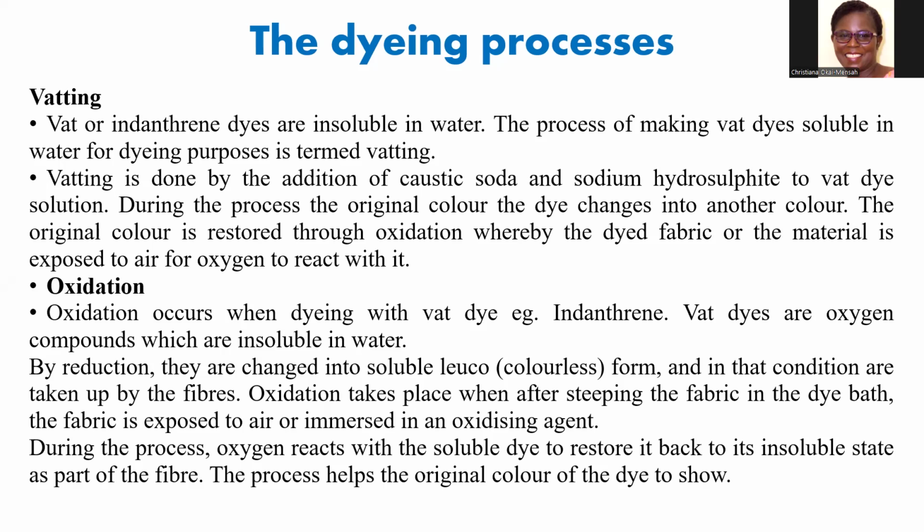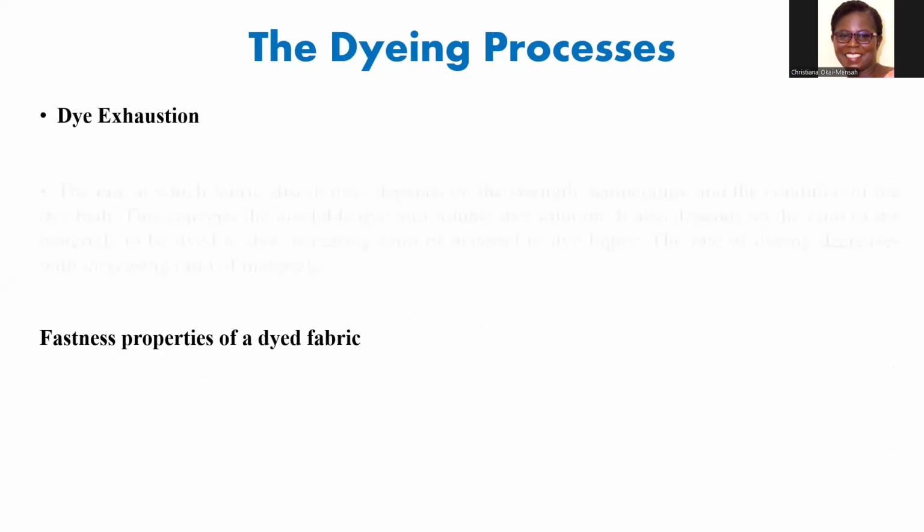So in the industry, you have an oxidizing solution, but here you just expose it to air. During the process, oxygen reacts with the solution or with the soluble dye to restore it back to its insoluble state as part of the fiber. The process helps the original color of the dye to show. I hope you understand it.